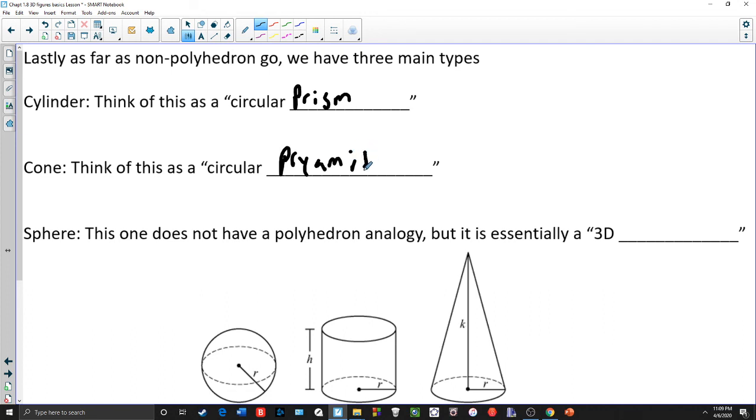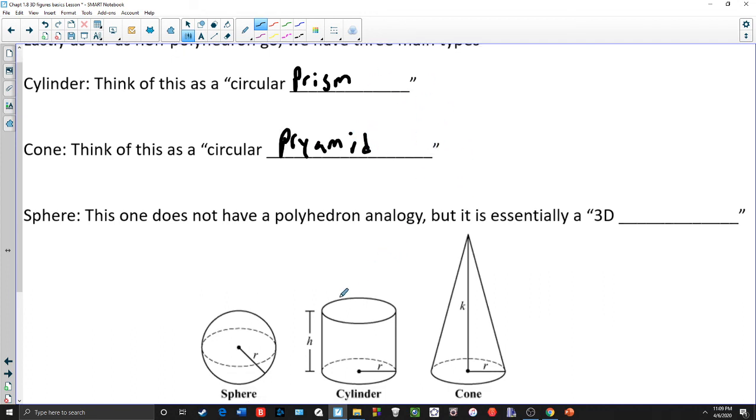So remember, a prism is when you took two polygons and connect their corners. Well, a cylinder is when you take two circles, but because they don't really have corners, it's kind of weird to say. But if you take two circles and connect their circumferences together, that's what you get when you get a cylinder. So it's basically like a circular version of a prism. And a cone, again, same thing for a pyramid. A cone is, instead of having a polygon on bottom, you have a circle on bottom, and you connect all the points on the circumference to a single point on top, and that gives you your cone, or again, your circular pyramid.